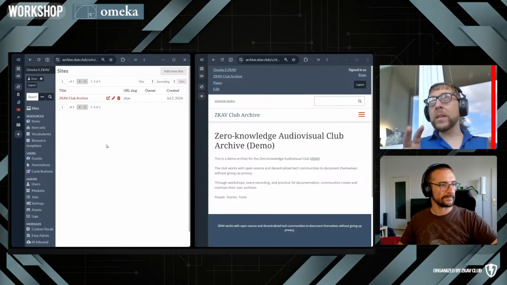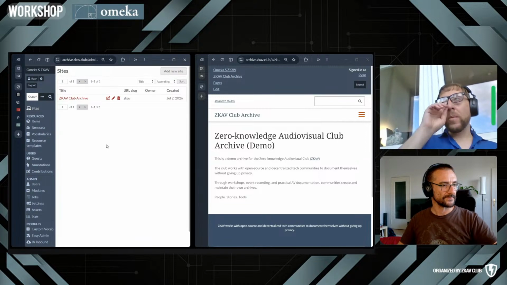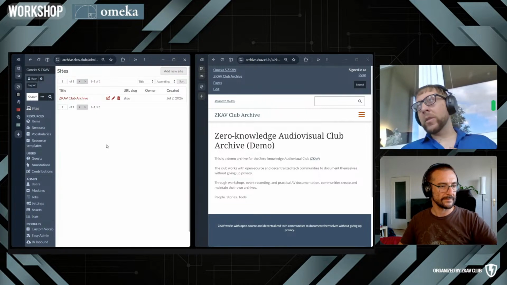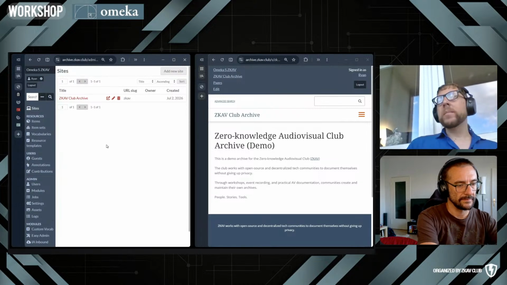So all of that, basically what you can do is just spin up a server and then follow that tutorial, and then you can have something very similar to what we have here. But in our case, we had to prepare some backups of the data that was on Omeka S in the Docker instance, and then spin up a new server, set up Omeka S in the Docker container, and ensure that the backup data was properly stored in the new instance of Omeka S that was spun up on the server.